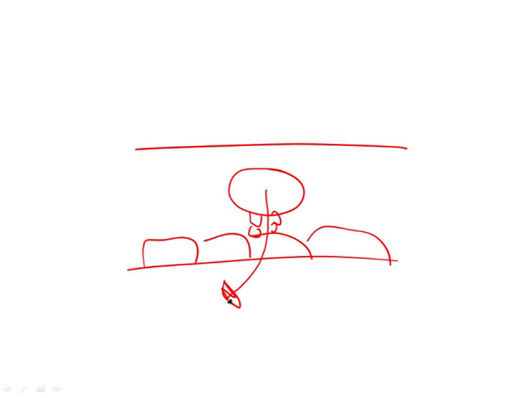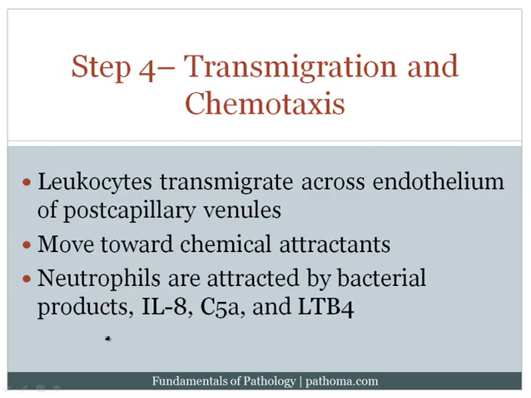And then the neutrophil, once it gets here, is going to be drawn into the area of battle over here. And the movement of the neutrophil to this area, that's called chemotaxis. It's called chemotaxis because the neutrophil can't see, but it can sense chemicals. Chemical taxis, chemical movement. It senses chemicals, and the chemicals call the neutrophil to the area of battle. So let's go back to our slides and read together.